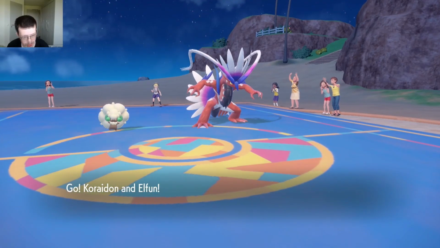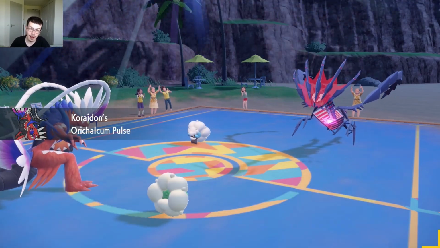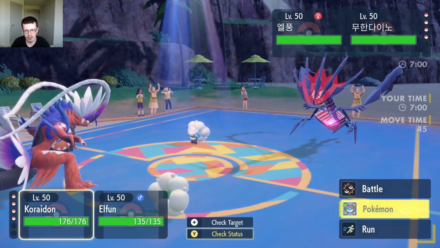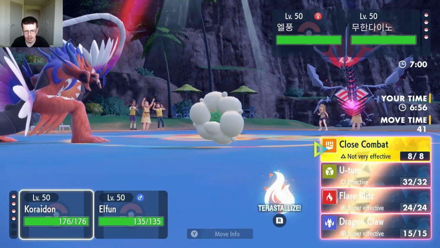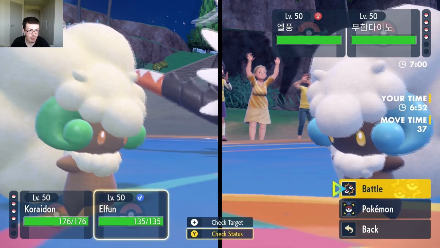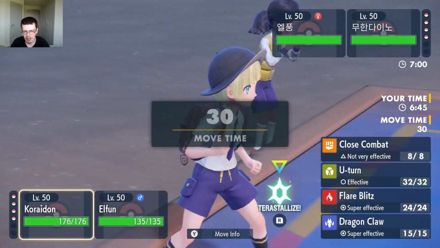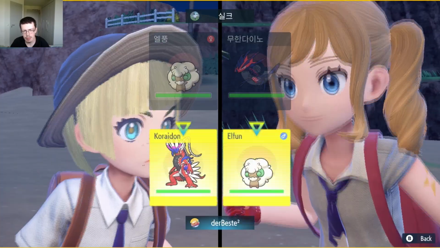Speaking of the champion, we just go for Tailwind, Outrage, win with 50-50? No, we just go for Tailwind, Terra Flare Blitz. But who do we Terra Flare Blitz? I think we want chip damage on Eternatus because the Whimsicott is not super threatening. And maybe he Terastallizes to Terra Fairy because he respects a Dragon Claw, Scale Shot, whatever. And then we just bonk him. Yeah, I like that. Terra Flare Blitz, boom, Tailwind, boom.